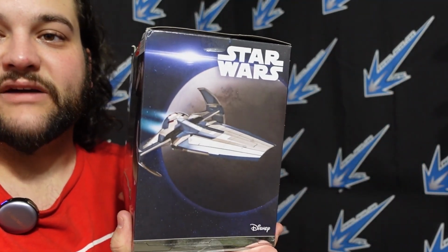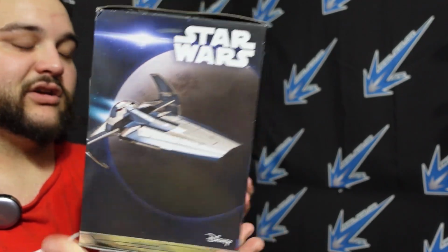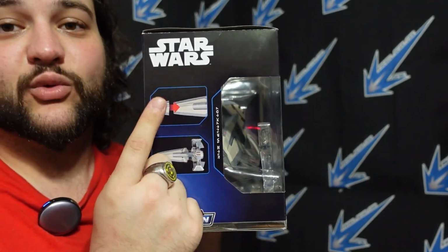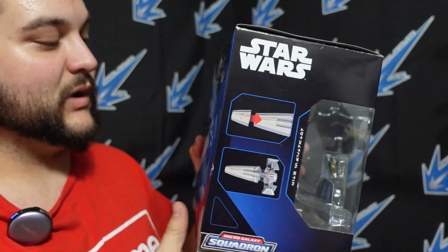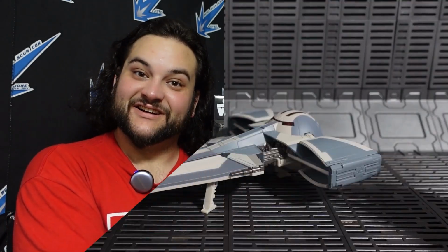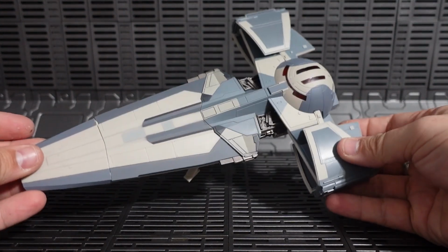On the side, we have a picture of the Scimitar flying over what I assume is Tatooine, based off the look of it. On this side, it says, hey, don't forget, there's a piece you have to assemble. You got to put the nose of the Scimitar on the Scimitar, and there is the Scimitar as well. And that's pretty much it for the packaging. And here is the Sith Infiltrator out of the packaging.